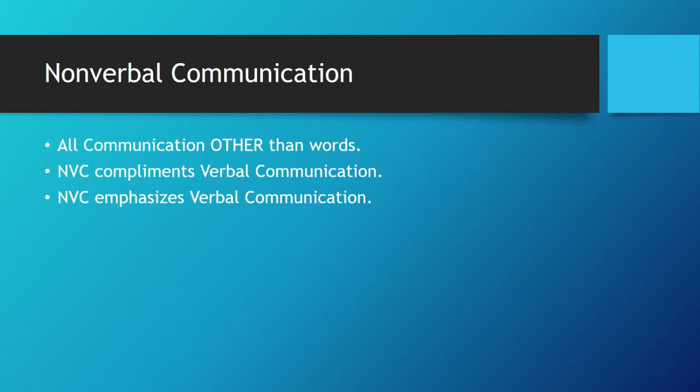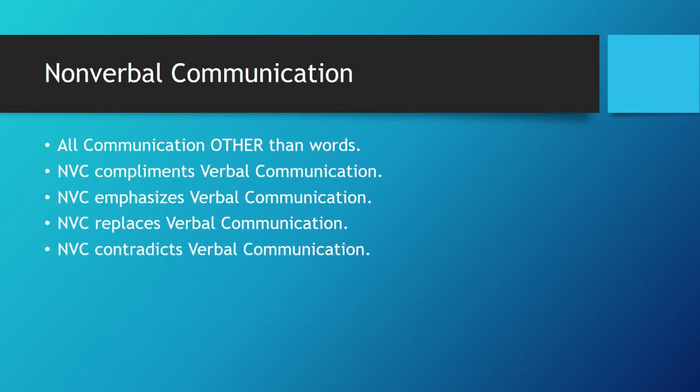The third thing that nonverbal communication can do is it can replace verbal communication. I think about when you give that look to a friend of yours and they know exactly what you mean. You don't need to say anything, because all you have to do is give them a look and they know if you approve or disapprove of whatever's going on. Or I'm sure your parents have that same look, that your parents don't even have to say anything to you when you know that they're mad at you. They can just give you a dirty look. That would be an example of how nonverbal communication can replace verbal communication.